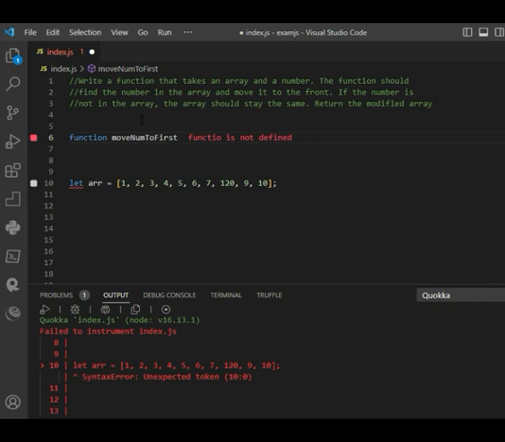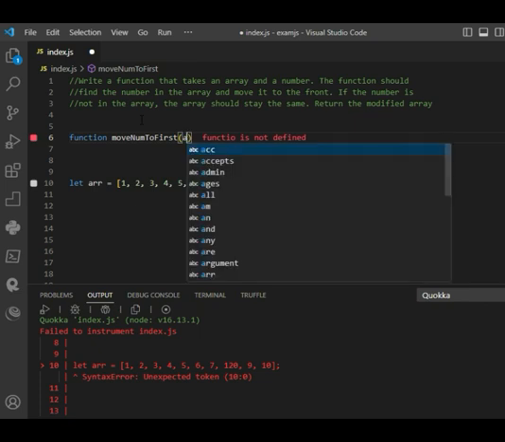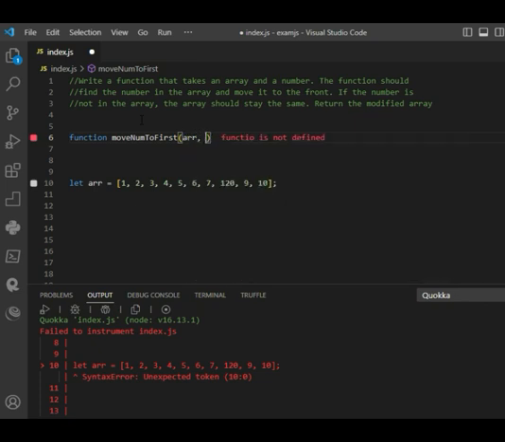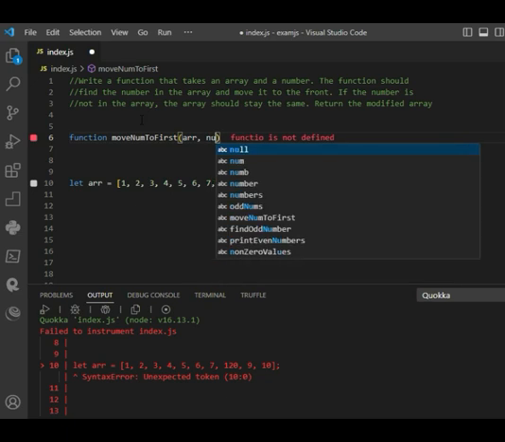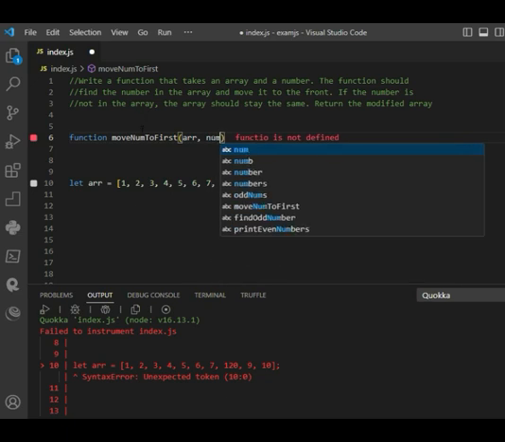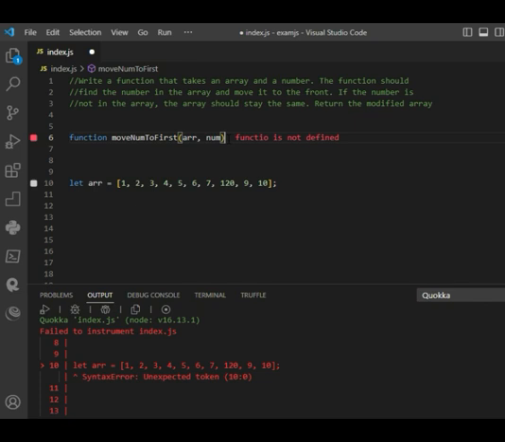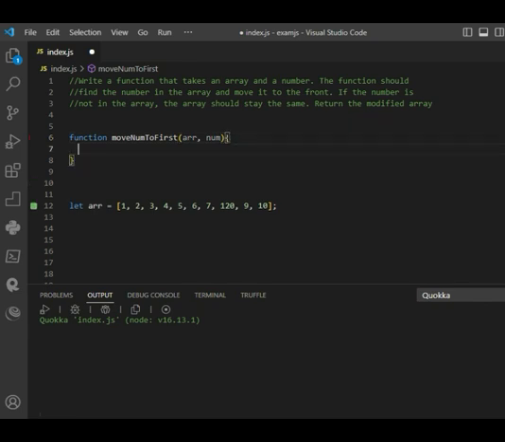And it will take two parameters, which will be the array and the number that we want to move to the front. Let's start now by searching for the index of the number.